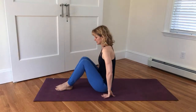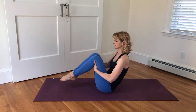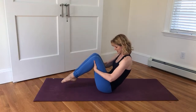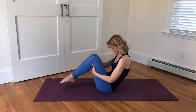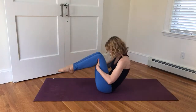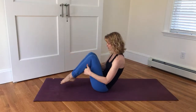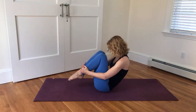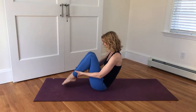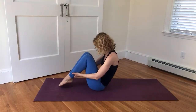Just gonna do a little fun exercise. So grab the backs of your thighs again, just like before, and lift your toes off the mat. So you're sort of balancing on your butt. And now pull your belly in, hollow your belly, make your spine as round as you can, and you just roll back and you roll back up. Roll back and come up. It's called rolling like a ball, like I said, so you're just gonna try and stay really, really small.